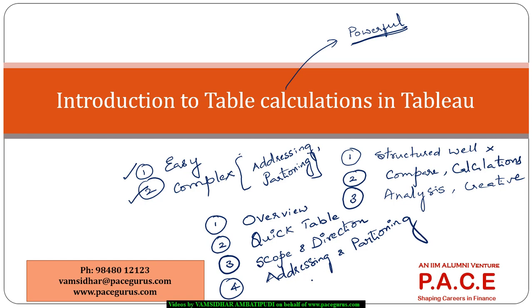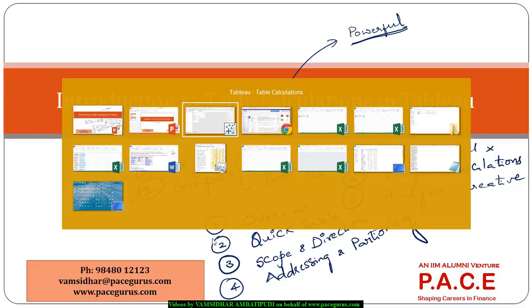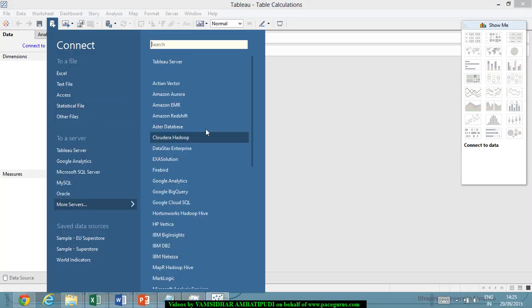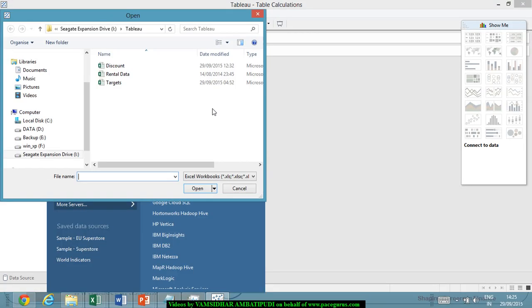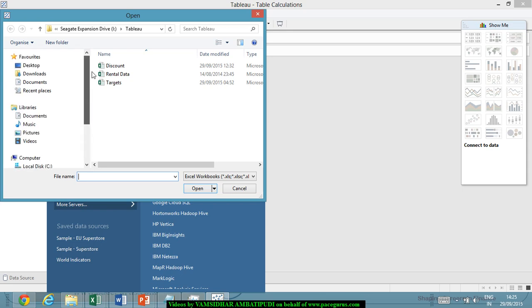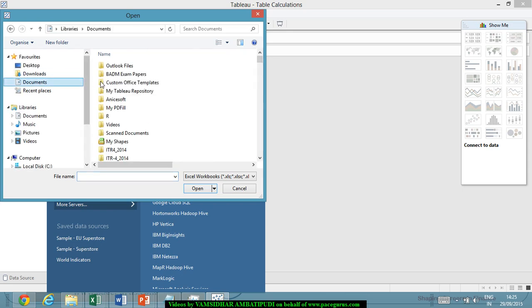We can use one data set and work out all these examples with it. So I'll use a simple data set which we have used earlier. Let's say I'll connect to an Excel file, the superstore data.